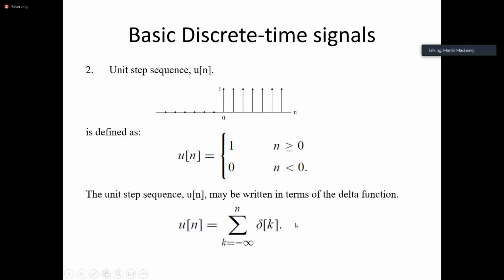When we finish in a few minutes, I'm going to pause, and I want to see if anybody can come up with what is wrong with this expression here, specifically the right-hand side, because this side here is your signal, your step sequence. Here is how you define it in terms of your delta function. So in a few minutes, we'll come back and I'll ask you to tell me what is wrong with this.